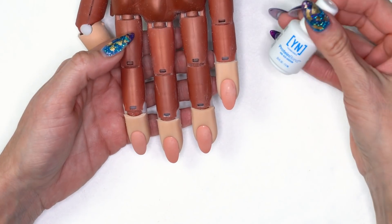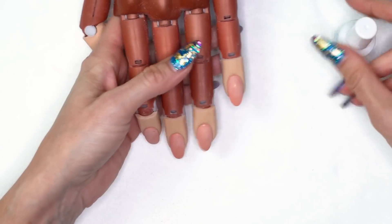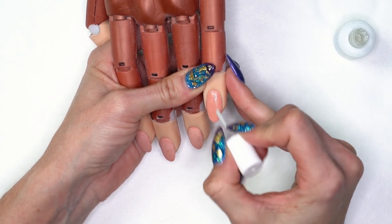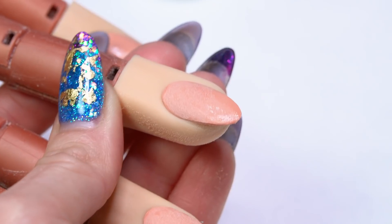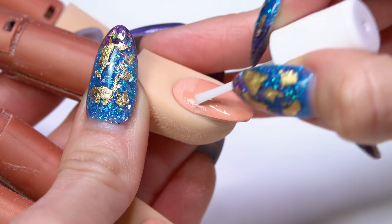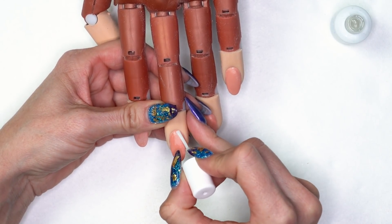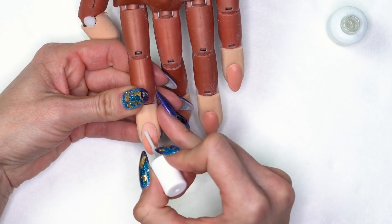Come back in with our protein bond — one coat, whether you're doing a full set or a gel manicure. When doing a gel manicure, if you like to soak your product off to change designs, only do your protein bond right at the free edge. If you're going to file off your product to change the design, go ahead and protein bond the whole nail — that way you always have that layer underneath your base coat and you only have to file down to your base coat, protecting that natural nail.